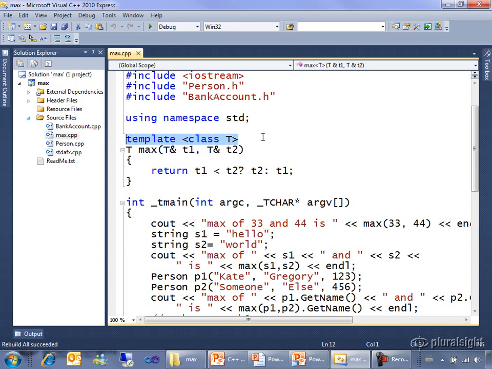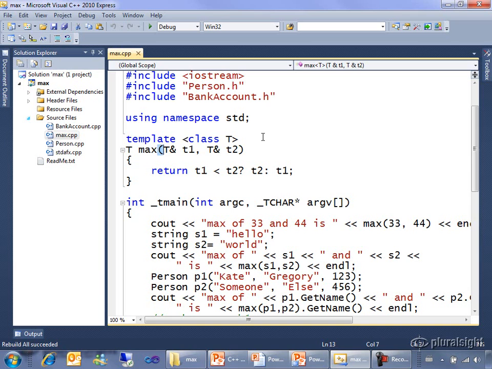This line here says, I'm defining a template, and in my template there will be a placeholder for a class, and despite the word class, you can also put fundamental types like ints and things in here, which I'm going to now refer to for the rest of the time as T. So this says, whatever this is a template of, if it's a template of ints, I mean int. If it's a template of person objects, I mean person. That's what this function returns.